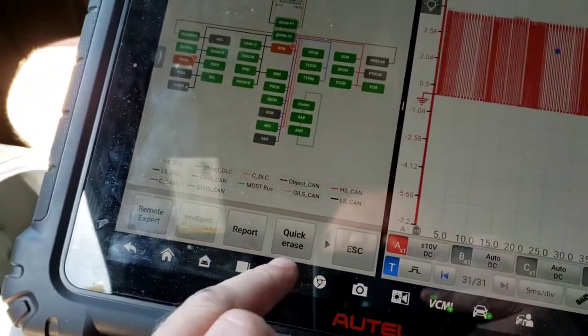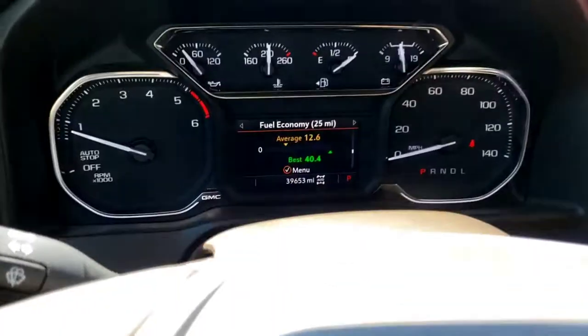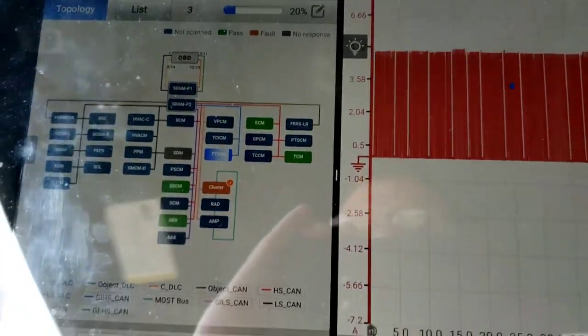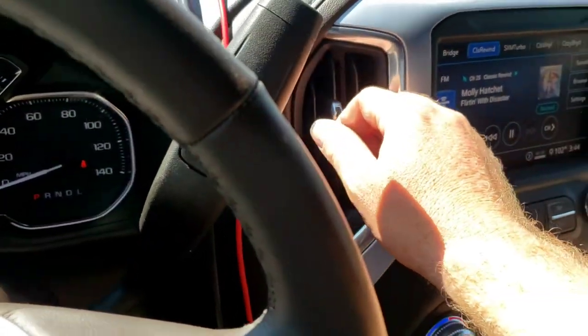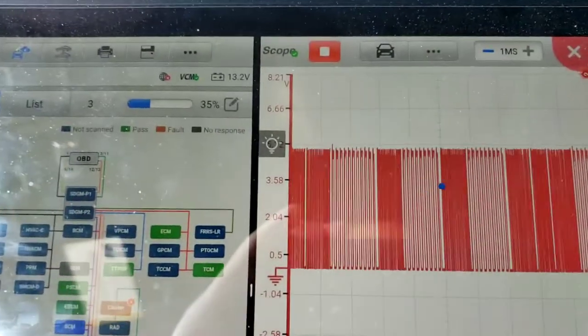We're going to do a full system scan. The seat's doing a kind of vibration. Service the camera. It's got a bunch of hash in there. The AC, well, it isn't even blowing now. So we don't even need to drive it. Yeah, it's doing it right there. Look at that crap in there. There's that hash. Look, no comm.